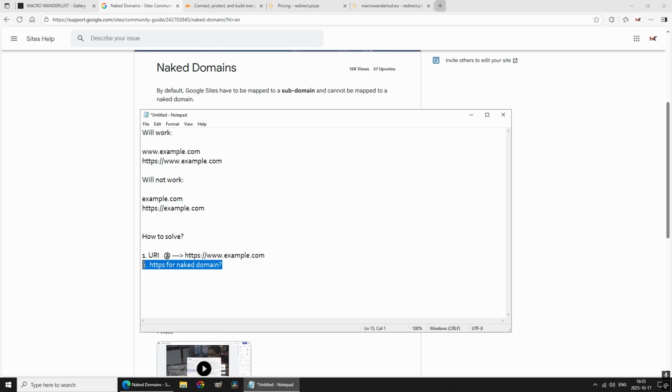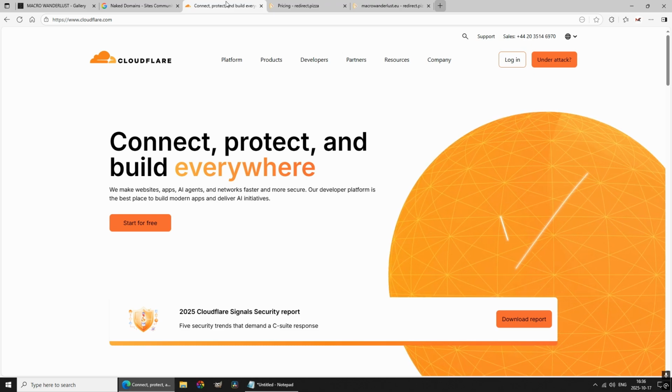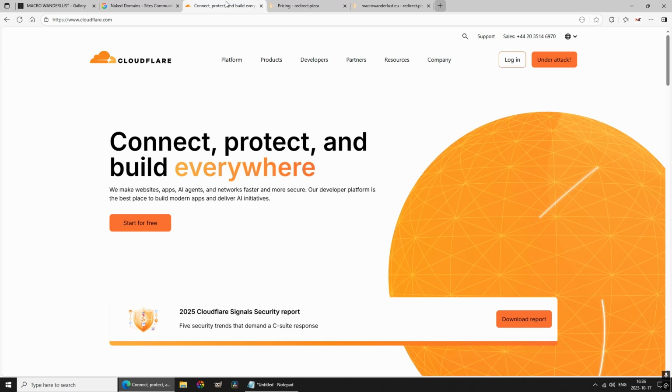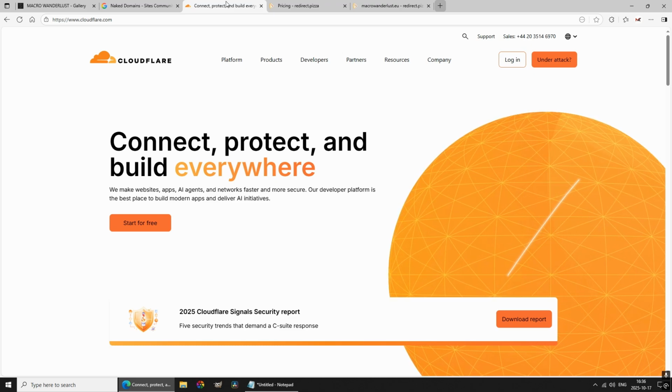So my next idea was to remove this redirect and go through Cloudflare. I do not want to go into detail how I tried for 3 or 4 hours, but still couldn't make it work as I wanted it to work.